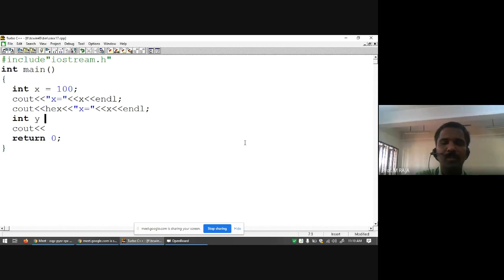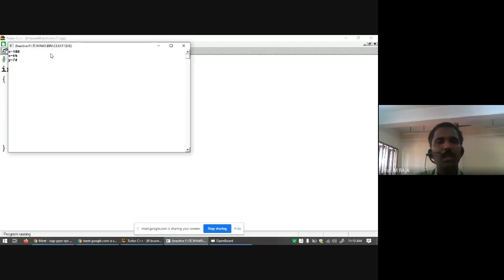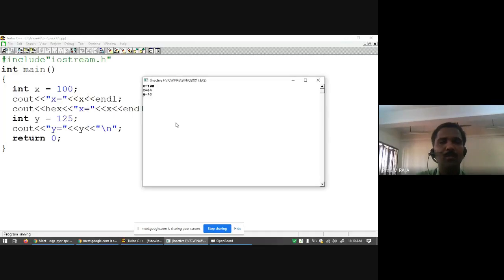Because in C++ we can dynamically initialize the variables, we can declare the variable and write cout less than y is equal to less than y less than double quote slash n, or you can use the manipulator endl. In this case, file save, compiling and running the code. What happens? 125, 125, what happens?